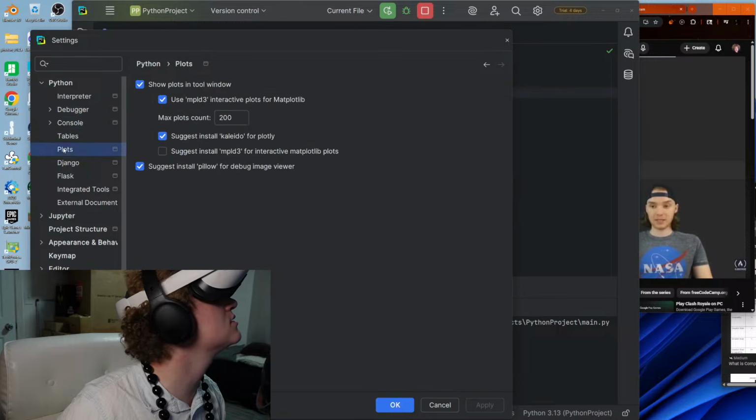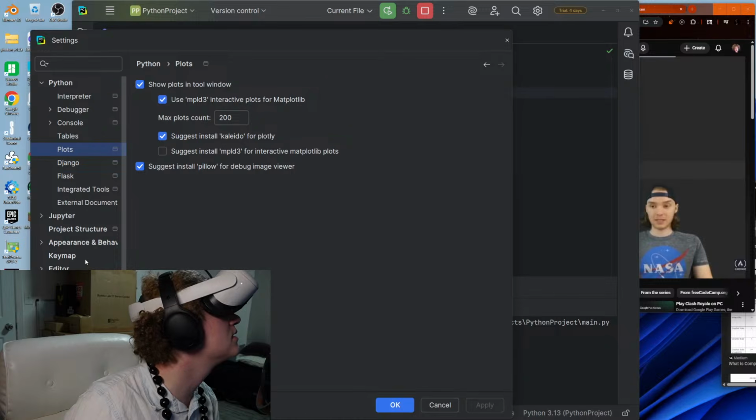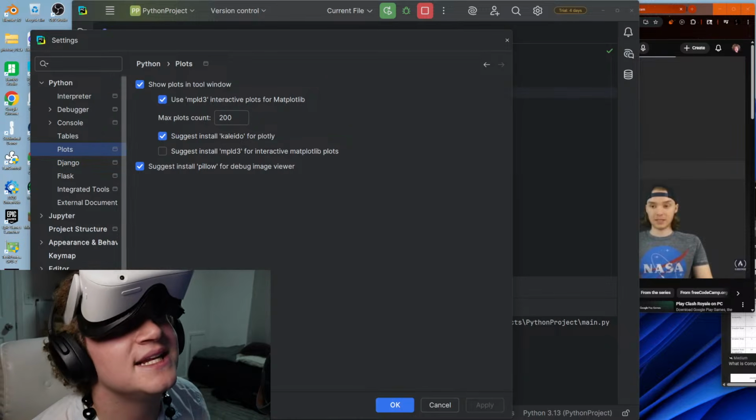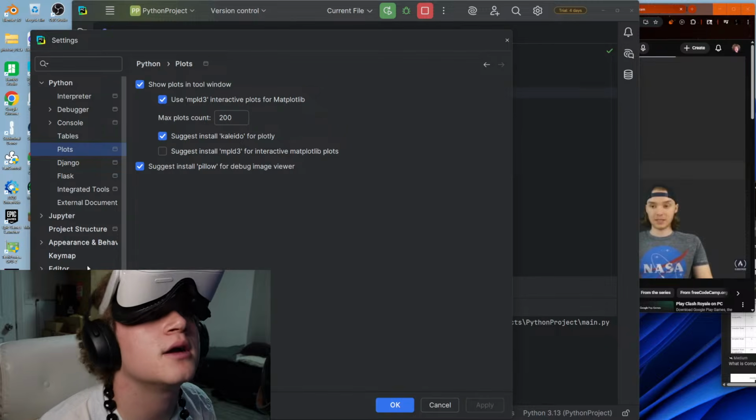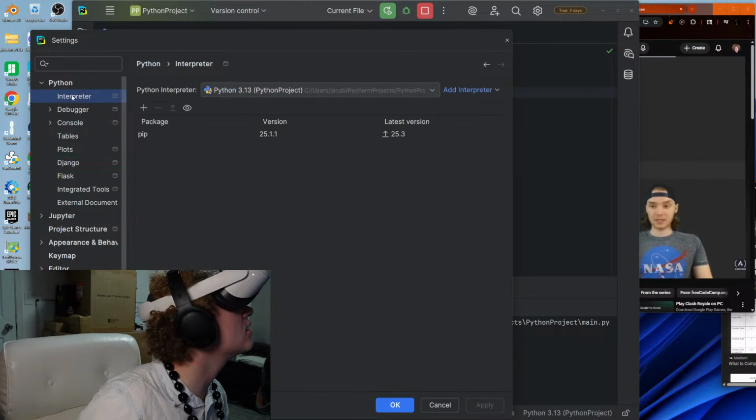Okay, debugger console. Oh, no. One moment, ladies and gentlemen. We need to cook right here. We need to make this a little bit smaller. Okay, we need to make it a little bit smaller.